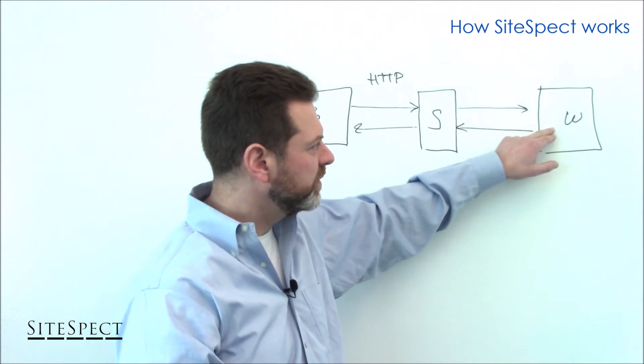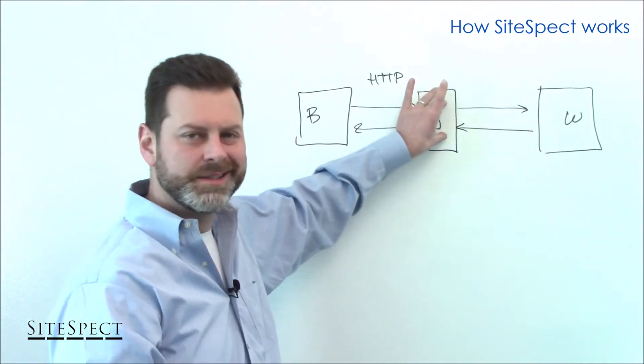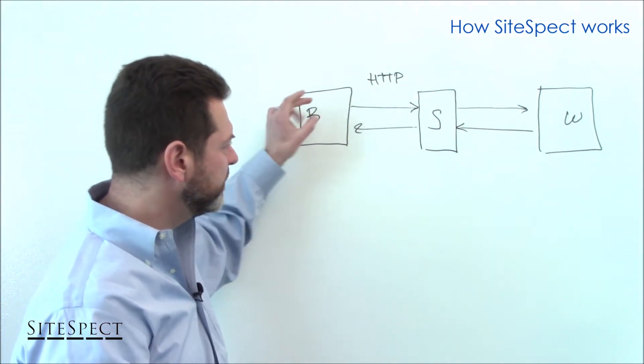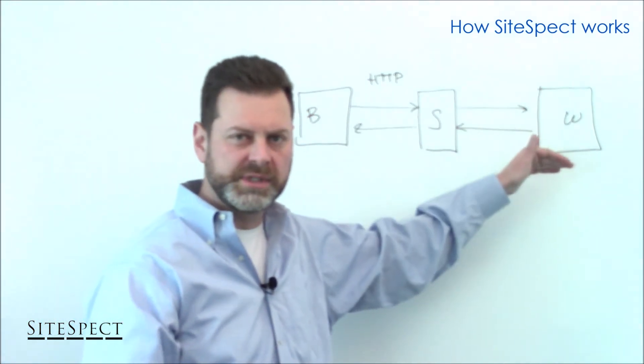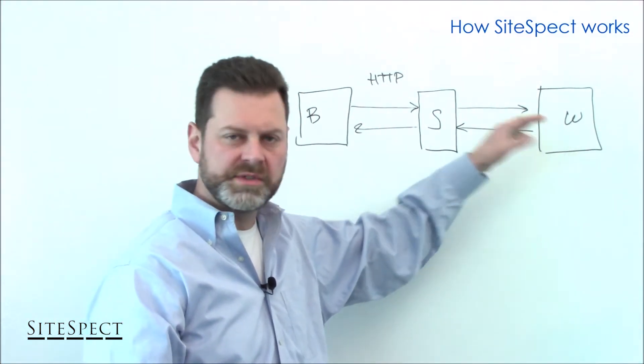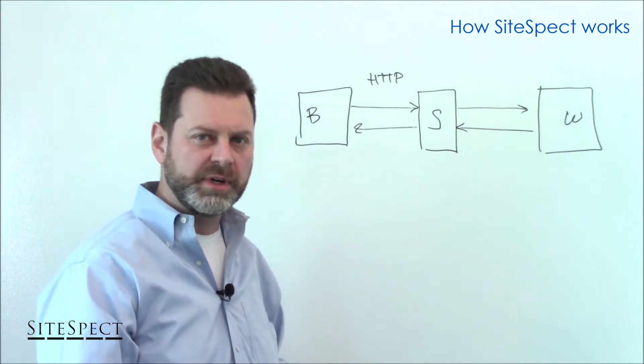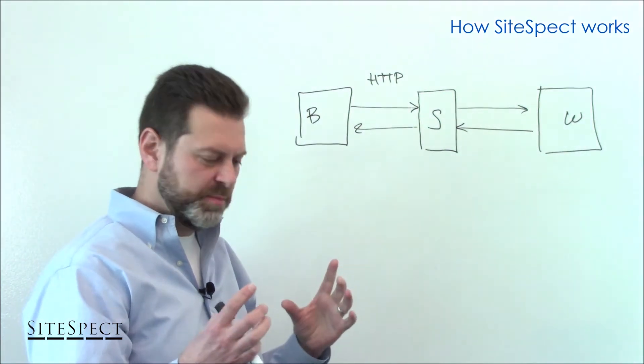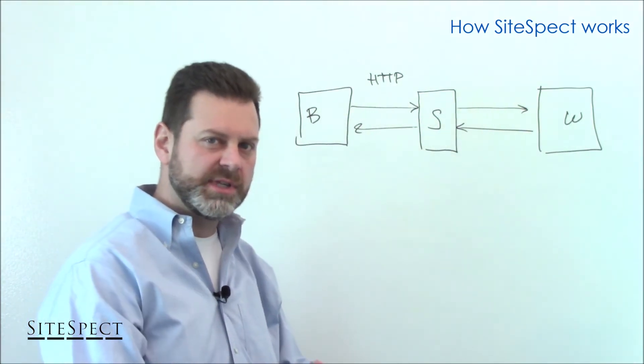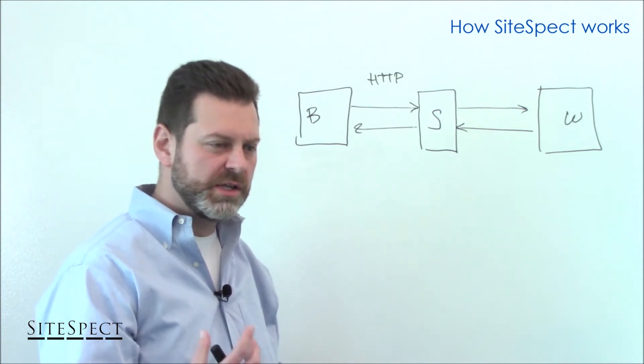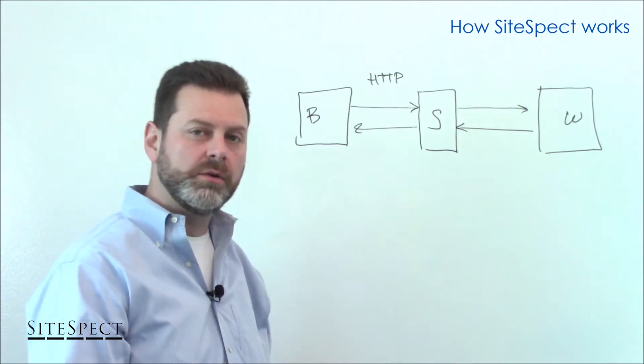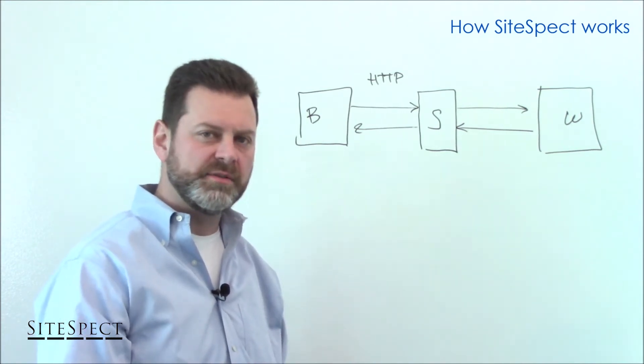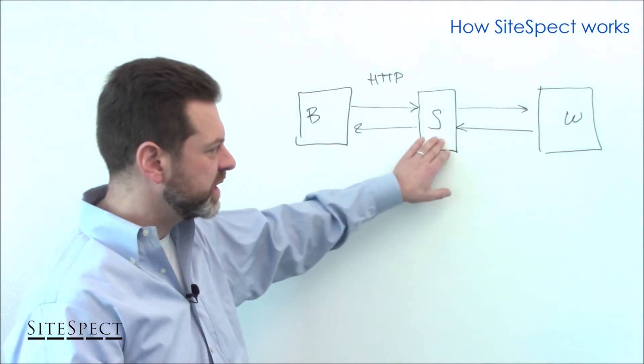Now, the web server doesn't know that SiteSpect is in front of it. It's just any other request coming from a browser. So all the cookies, all the headers and stuff like that that the browser sends along, those are, of course, all retained and sent to the web server. The web server simply sends back whatever page it would ordinarily send for that request. And as that response goes back through SiteSpect, SiteSpect is pattern matching on the content in the response and introducing the changes to the user experience that you have decided you want to execute, again, for testing and or for personalization recommendations and so on. Different types of optimization initiatives that you may be using SiteSpect for.